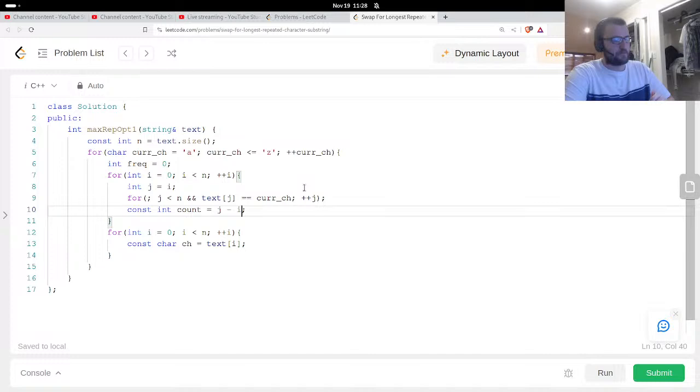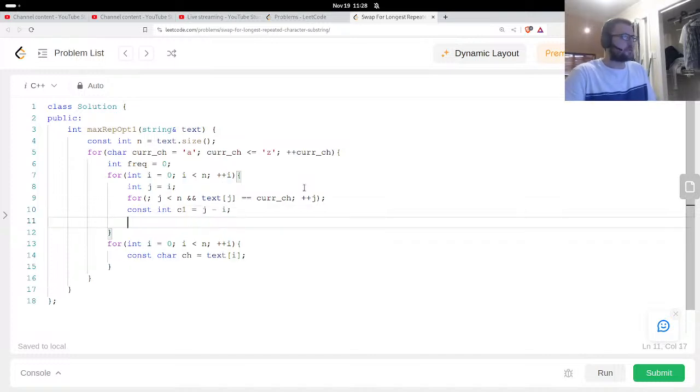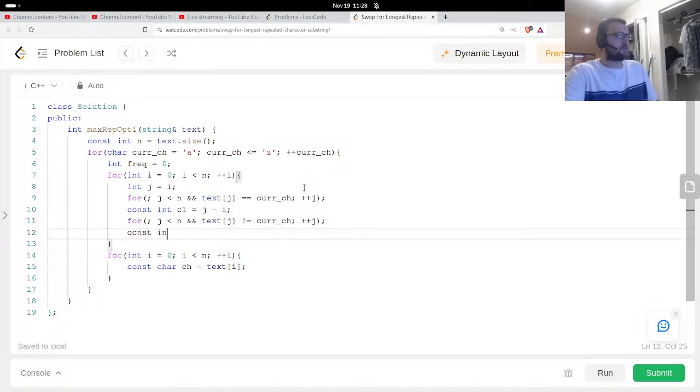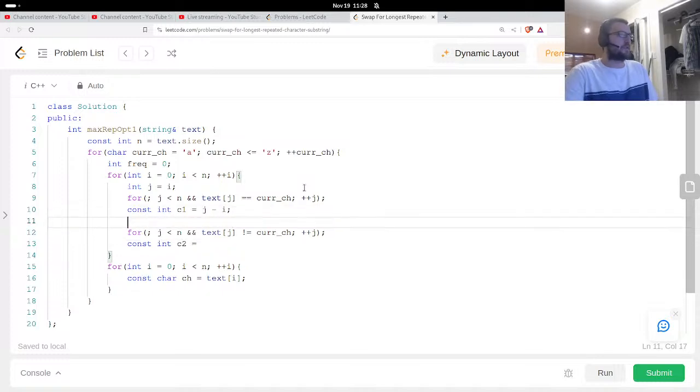It could just be 0 immediately. And then we're going to say count 1 and C2, and set i equal to j.